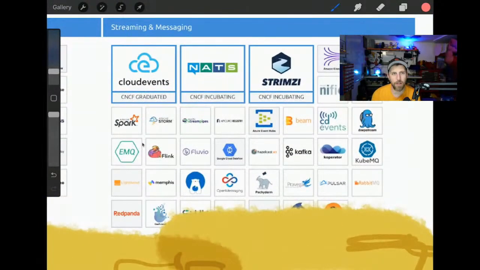This page is at l.cncf.io. It's for landscape.cncf.io. NATS is the big one that has been around for a long time. NATS is a message queue and messaging system. I remember when it came out, it was like, oh, you don't have to use Redis. You don't have to use Kafka. You can use something that's a little lighter weight and a little more nimble for pushing into containers and running in containers.